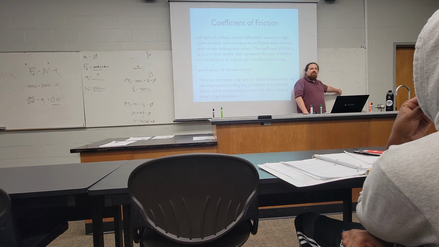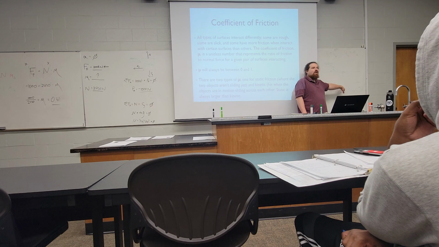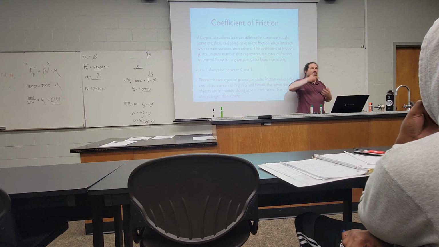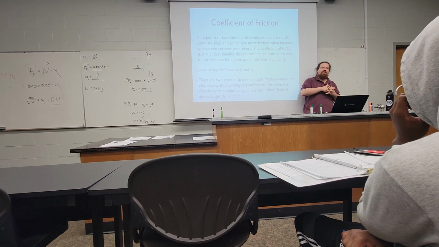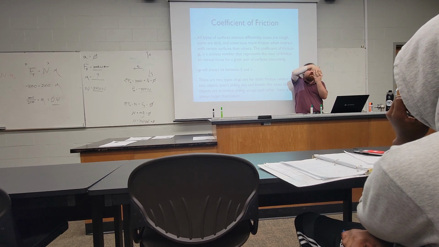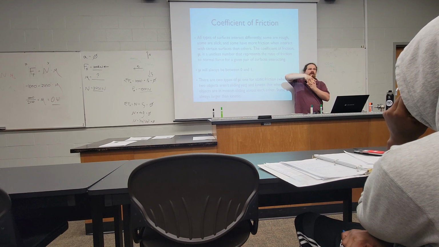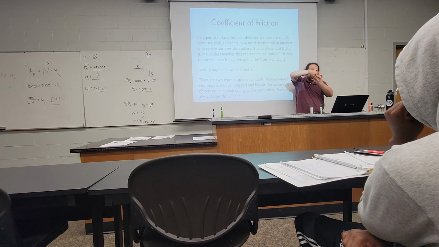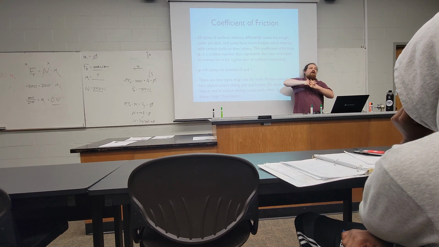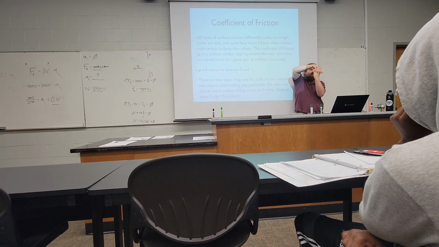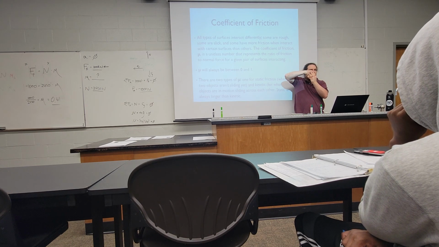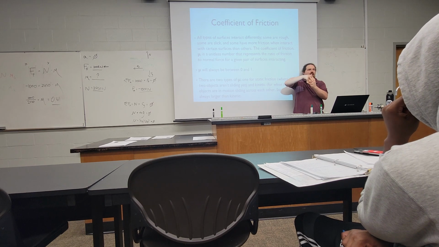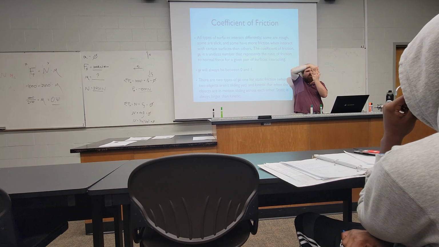Remember earlier when I said friction exists because all surfaces are jagged when you zoom in far enough and the saw teeth jam into each other? The reason that static friction is greater than kinetic friction is because if two objects are not yet moving, their shark teeth like this are jammed into each other as far as they're going to go. And they do not want to budge, at least not if you're doing it like this. You can lift, but if you're pushing sideways, it's not a good time. So static is stronger than kinetic because the teeth are fully wedged into each other.